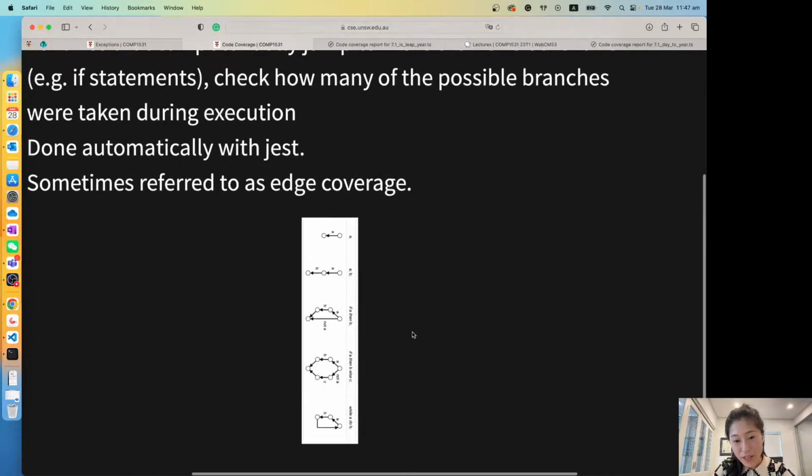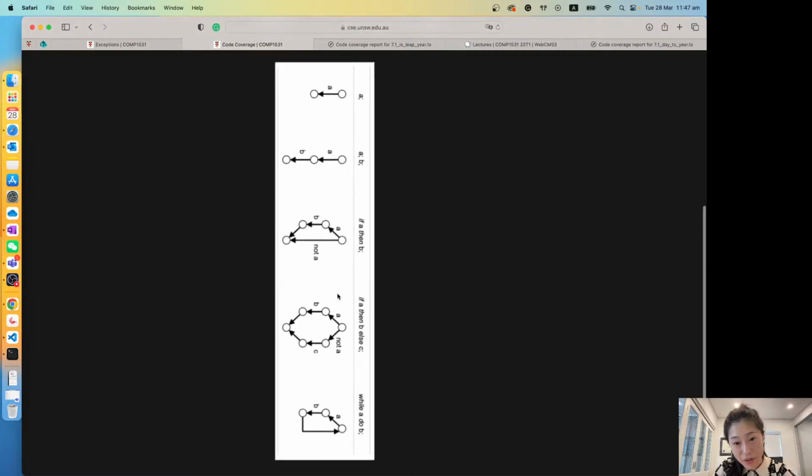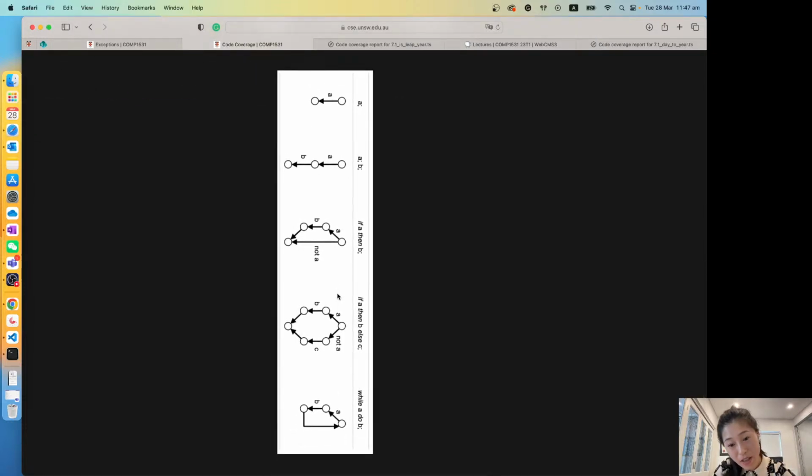I know this figure is not very clear, but it shows why we sometimes call it edge coverage. If we have only one single statement A, we only run A, and then it is sequential: after A, we run B. But sometimes we have if A then B, otherwise, if it's not A, skip the B statement.